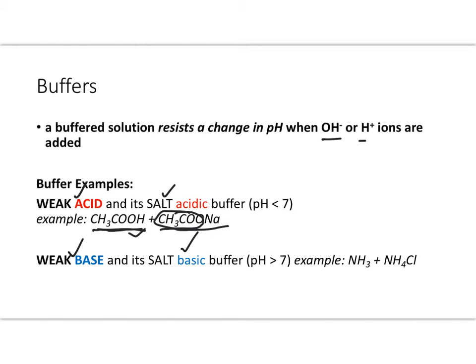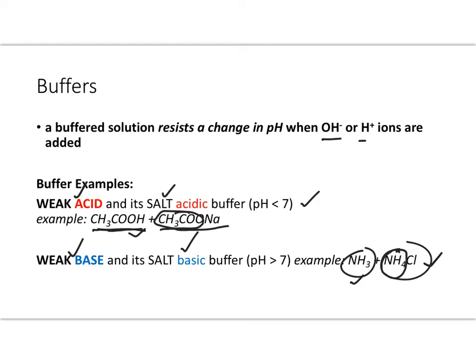In the case of ammonia and ammonium chloride, notice the ammonium is the conjugate acid of the weak base NH3. So basically, we have an acid or base and a salt that shares a common ion. In this context, we're going to have either acidic buffers or basic buffers, and that's usually how we categorize them. These solutions by themselves will have their own specific pHs, and we'll look at that.